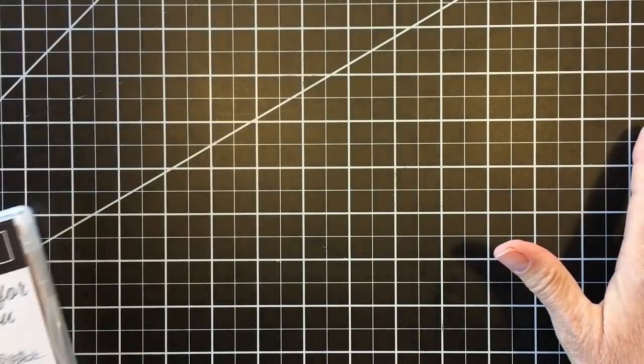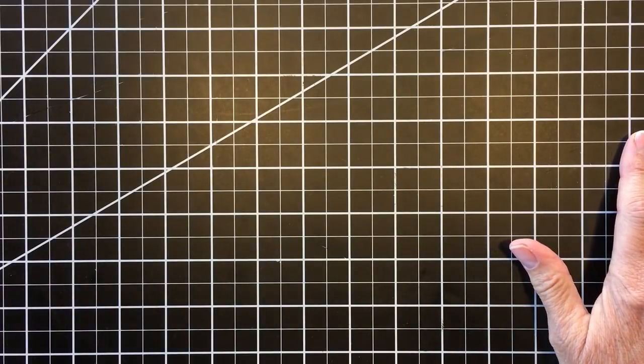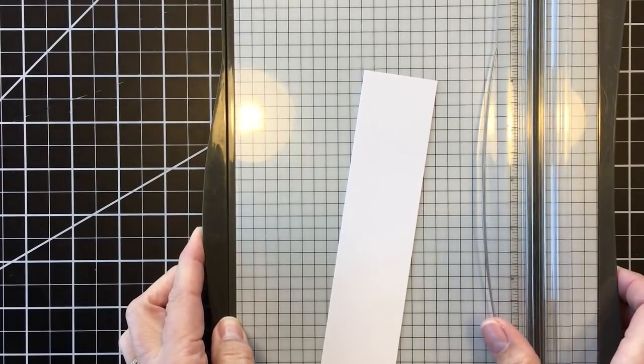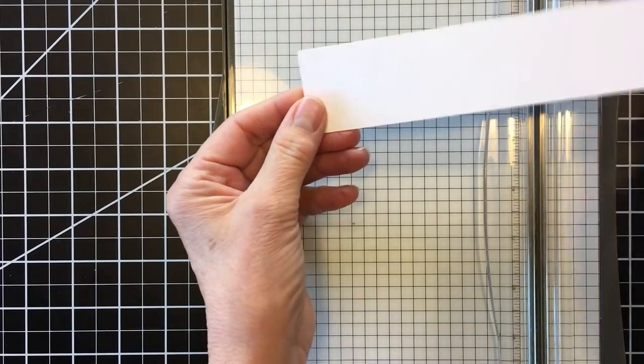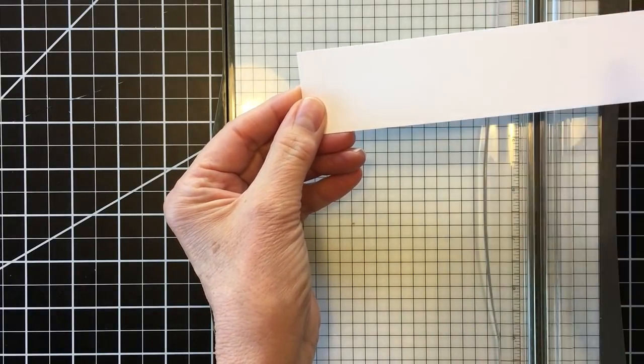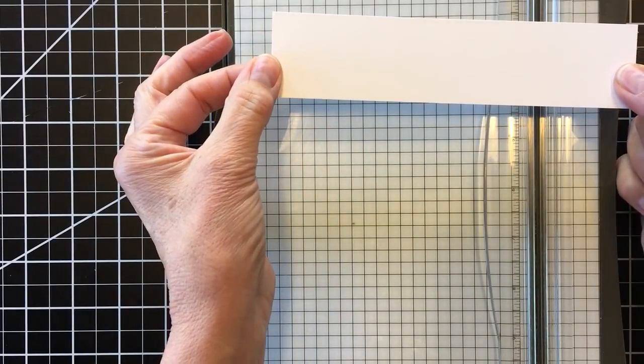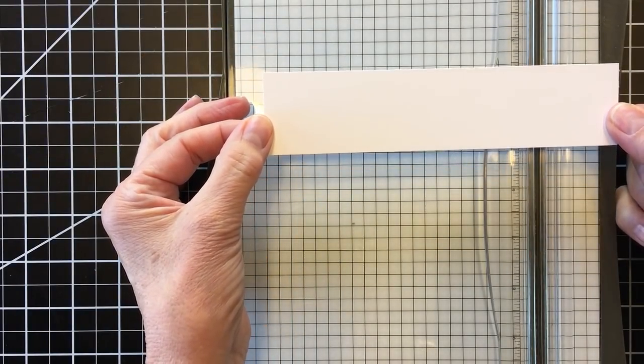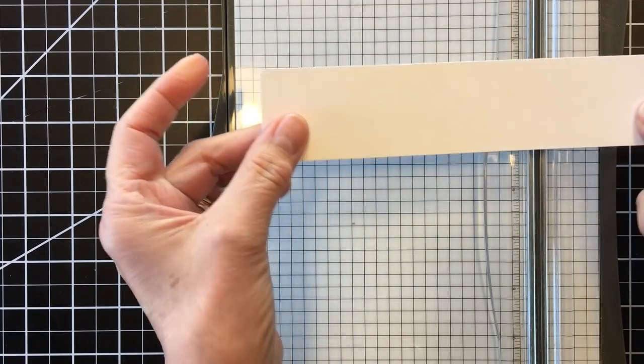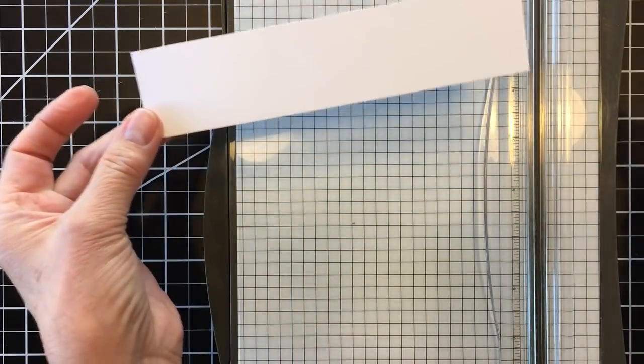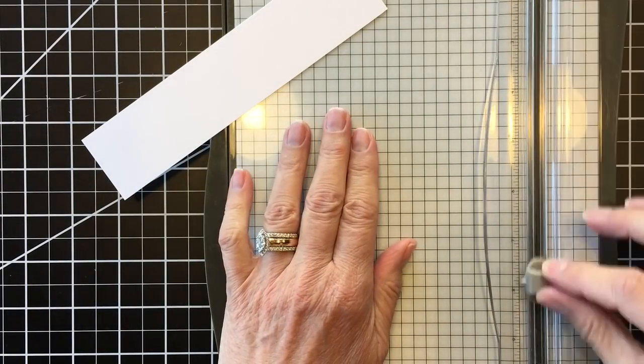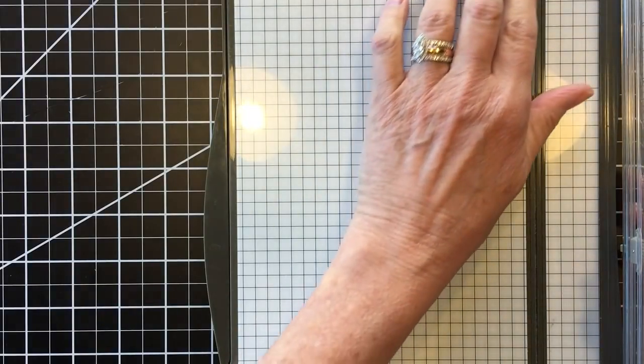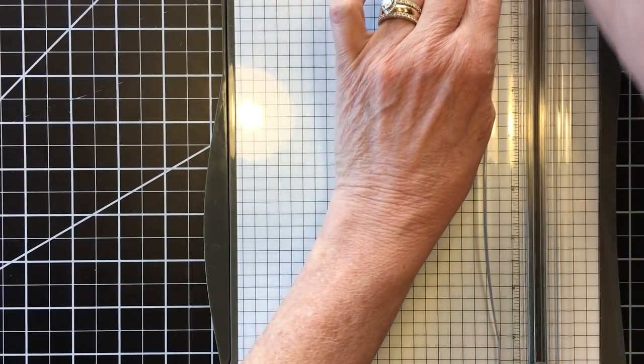Let's talk a little bit about how simple it was to create what I have for you. I have our Stampin' Trimmer and I have cut a piece of thick whisper white cardstock to 6 and 5/8 by 1 and 1/2. I like the thick whisper white. You can certainly use our standard weight whisper white, but I think it gives a little more luxurious feel to the packaging.